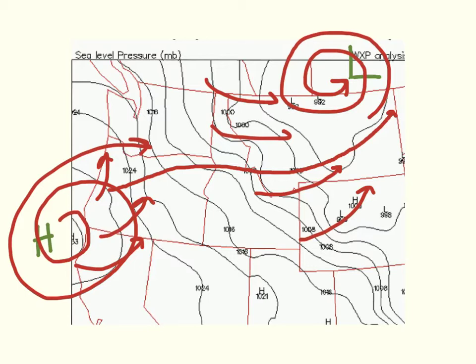We can pay attention to a few of the areas of interest here where we see very strong gradients in sea level pressure, and these are going to be areas where we might expect intense winds, and they actually are quite intense on this day in particular. And the wind direction in general here is westerly across much of Idaho. And on this particular day we observed winds locally that were in excess of 60 miles per hour.